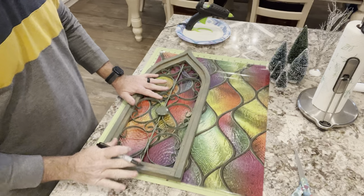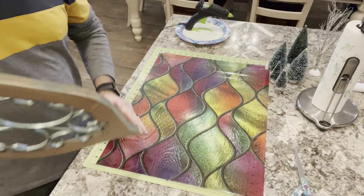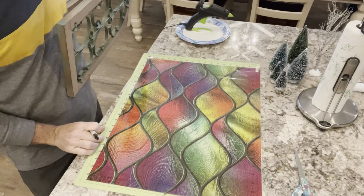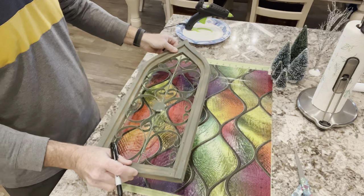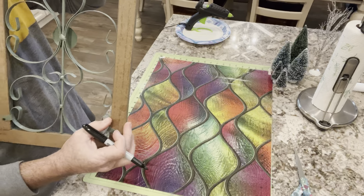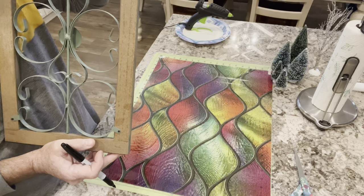Okay, so you can see that I've got the window here and I've got this film laid down and ready to go. Now, it's already got a very, very straight edge, so there's really no need to cut that piece of it. So I'm just going to line it up. I've got about an inch or so, maybe a little bit more than that to work with.